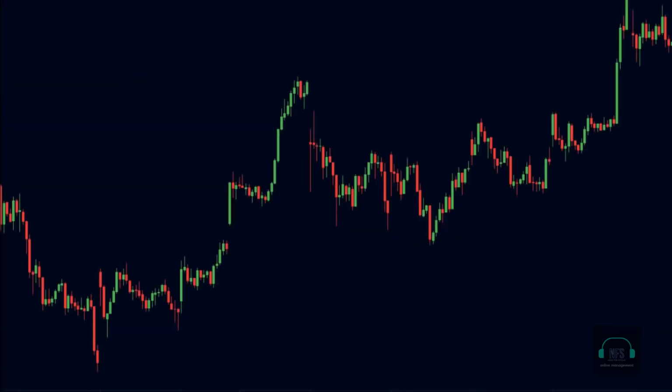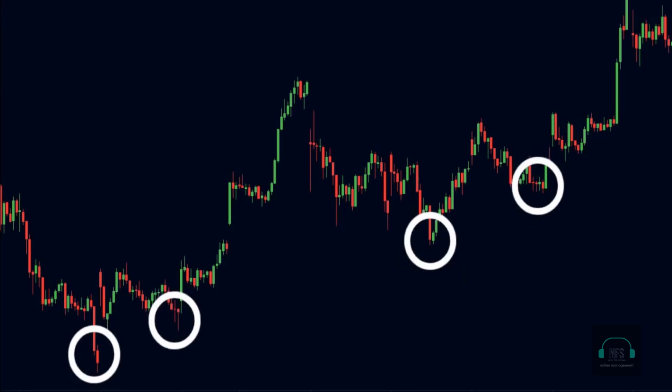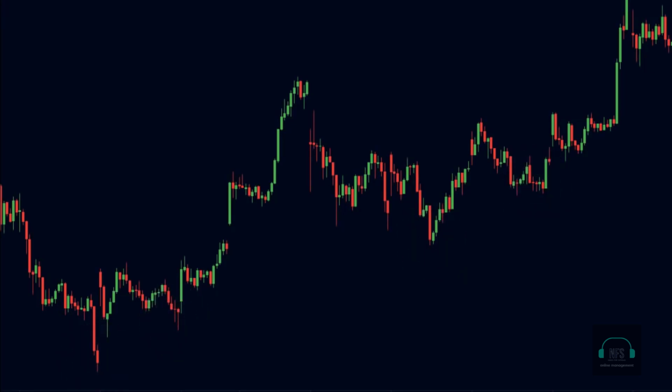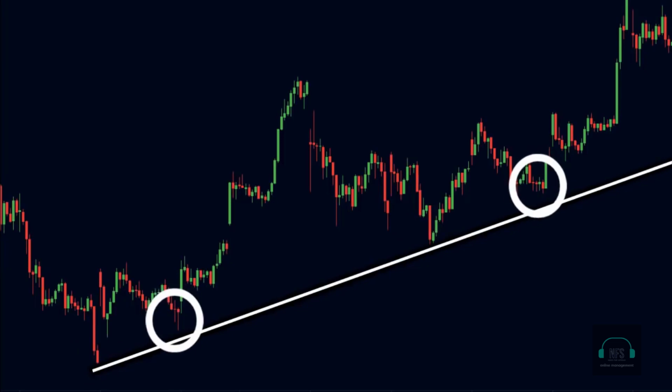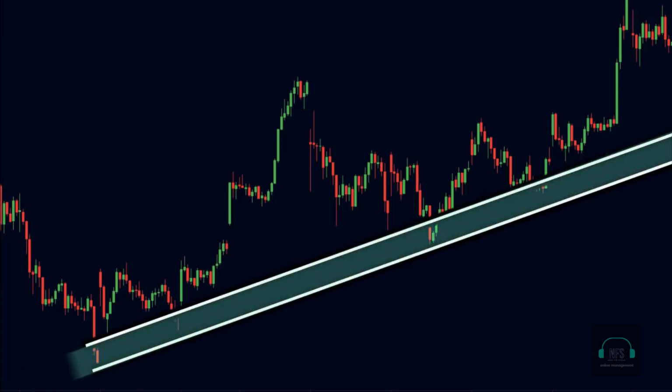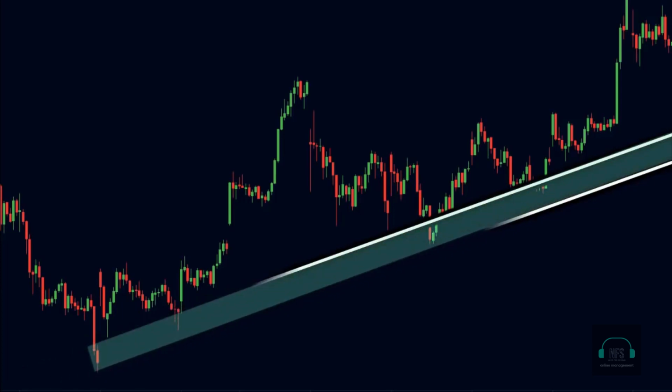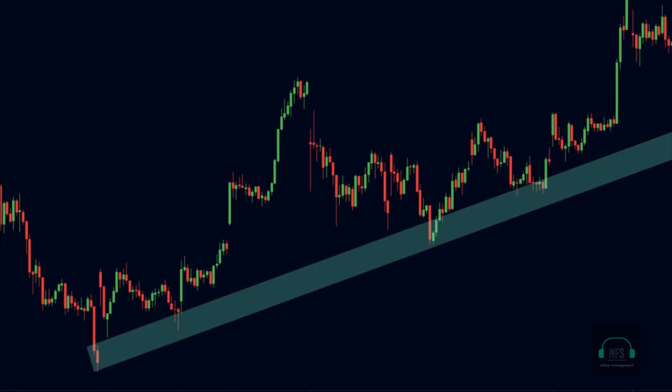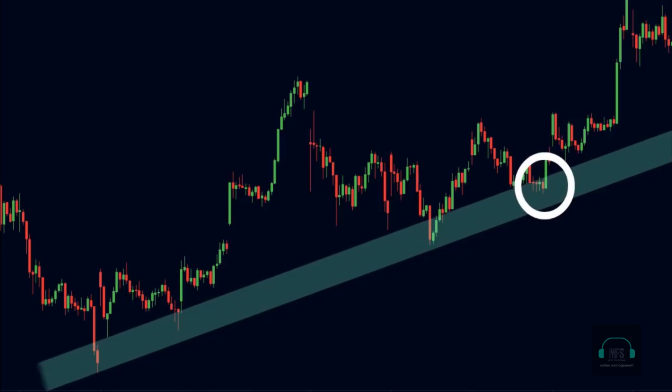Look at this chart. We can clearly see that there are 4 swing points. Our job is to create a trend line. The problem is that if we connect point 1 and point 3, we miss point 2 and point 4. To solve this problem, we will create a channel. In other words, we will draw a second line to connect the second and the 4th point. Now, the area between the price channel becomes the area of support. We can expect the market to reverse after entering this area.